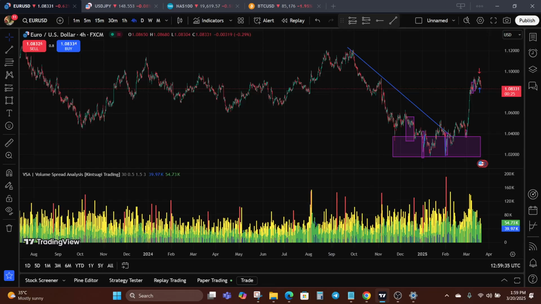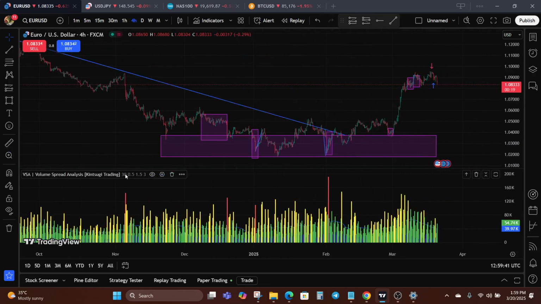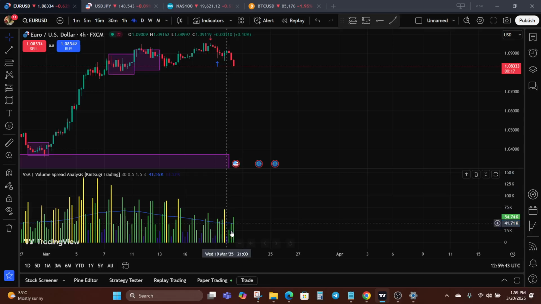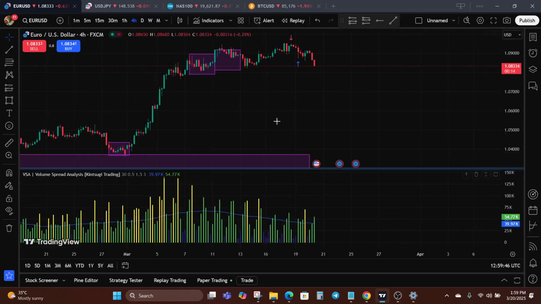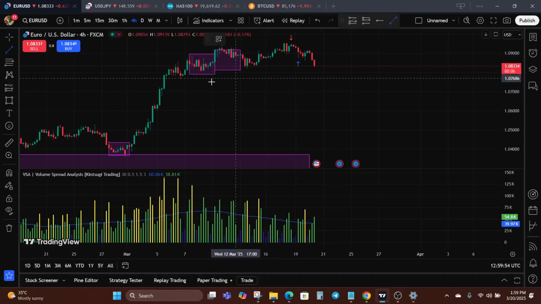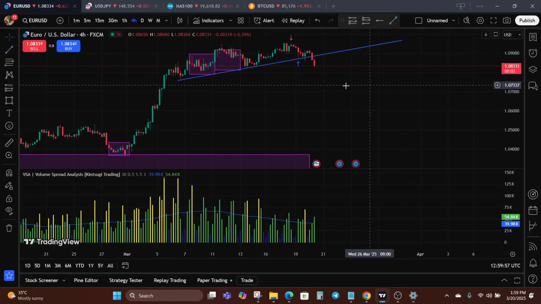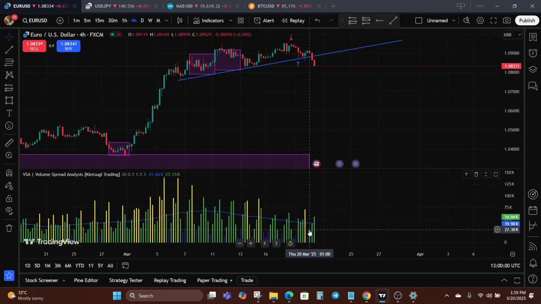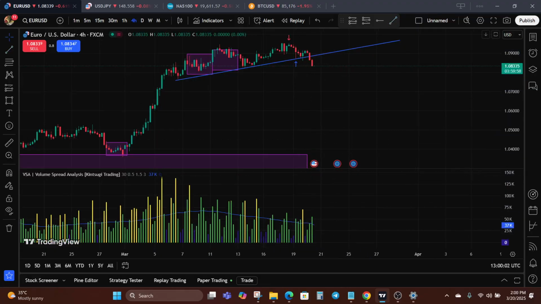Okay, so now let's go through a simple step-by-step VSA strategy to predict the next candle. First of all, you should look for volume confirmation. Understand what the volume is saying, and how price is reacting to it. And then wait for the next candle to confirm whether the trend will continue or reverse. Identify the trend, make sure that your trend is identified, and watch out for market structure and the way volume is reacting to that. Then watch out for price action at key levels, how price is reacting around resistance zones or support zones. Look for volume spikes near these levels to identify whether the trend will continue or reverse.